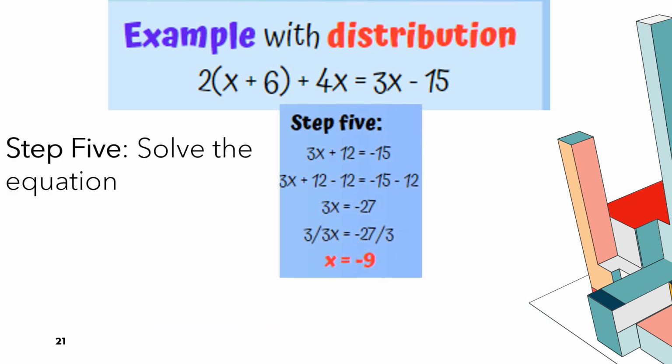We remove the constant and divide by the variable coefficient to solve a two-step equation. So, we subtract 12 from both sides of this equation. This will give us 3 times x, which is equal to negative 27. I know the final answer will be negative, because I am dividing a negative number by a positive number. Finally, I divide negative 27 by 3 to get negative 9. So, my final answer will be expressed as x equals negative 9.